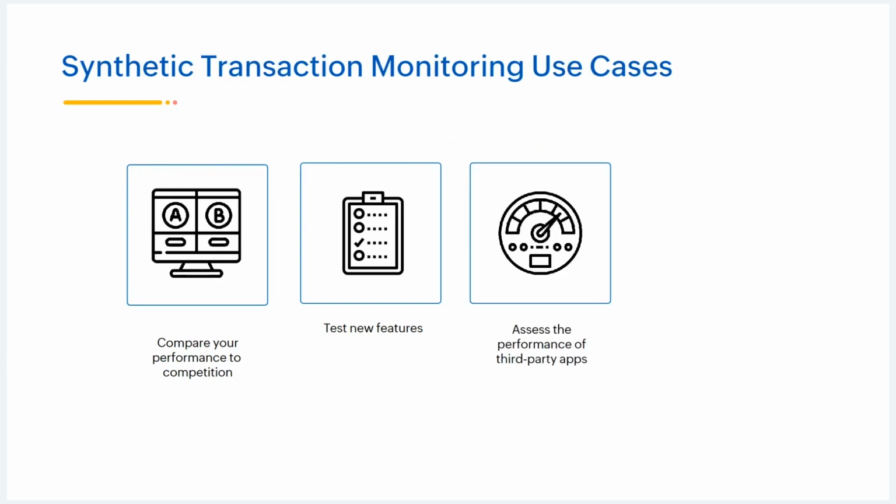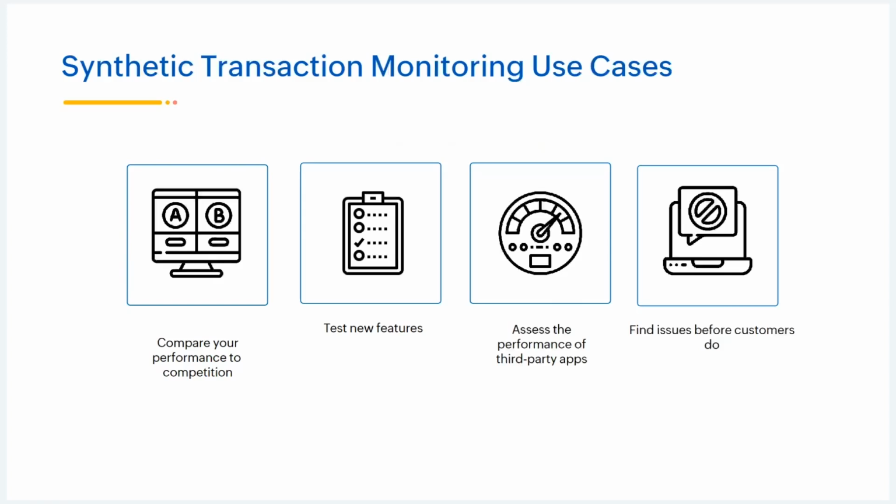Today's websites increasingly rely on third-party features such as customer reviews, web analytics, social networking, SEO add-ons, and video content. If any of these elements fail, it can negatively impact your website. Synthetic transaction monitoring helps you keep track of these third-party applications, alerting you to any performance degradation or downtime issues. So this is essential for managing service level agreements and holding the third-party applications accountable. If certain transactions are slower than usual, you can confirm that the third-party application may be underperforming.